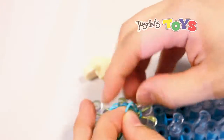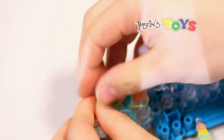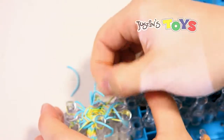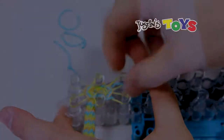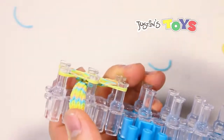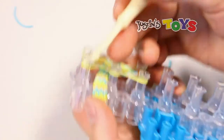Alright, so now I got all 6 sides on. I'm actually going to rip these off right now because they're going to confuse you. Alright, so once you have it back on the loom, you want to identify which one is the bottom. In my situation, it's going to be the yellow. As you can see, the yellow falls under the green. So it's definitely going to be the yellow if yellow and green is on the outside.